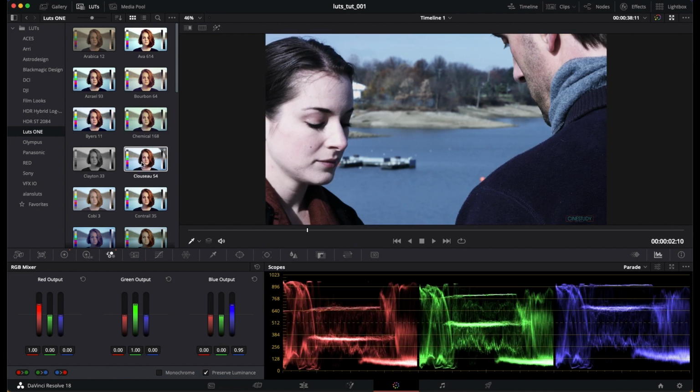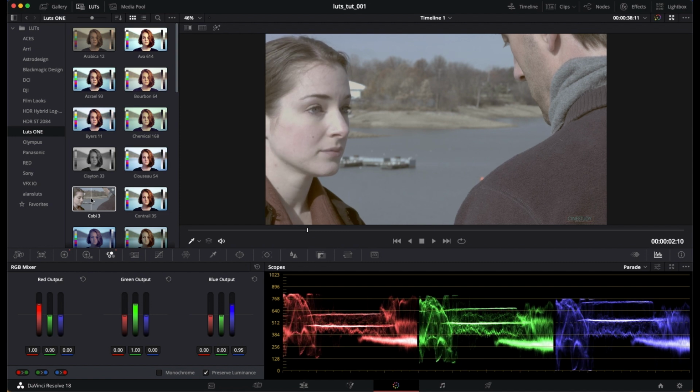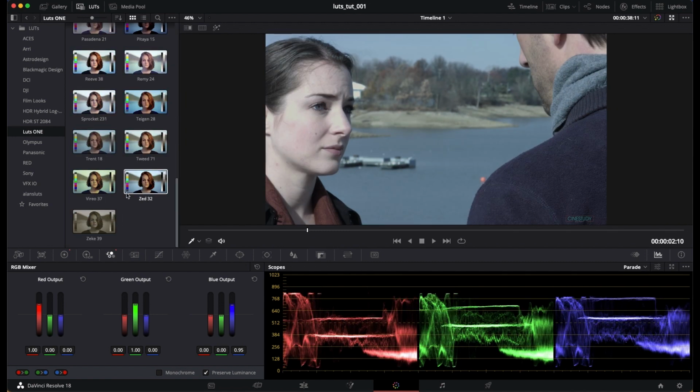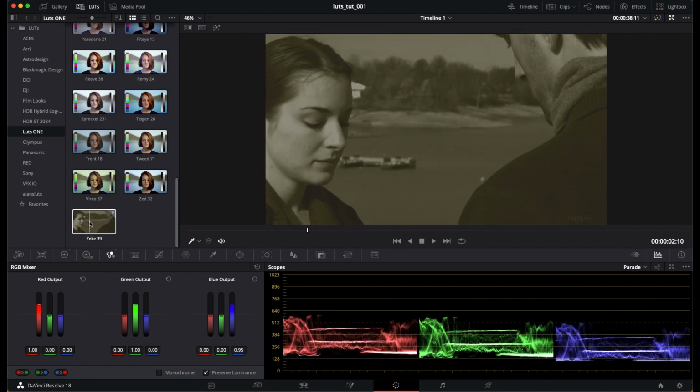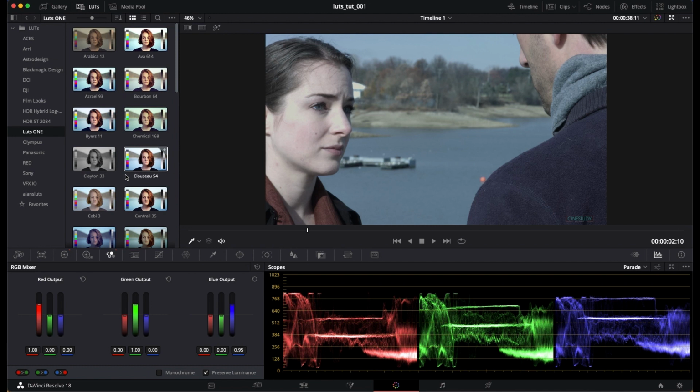For example, this one here is very, very high contrast, just a bit wrong. It's very, very dark with a lot of contrast in it. This one here is very faded, so each one's completely different. I think there's a black and white one down the bottom somewhere. This one here. So we've got all these different ones we can play with.